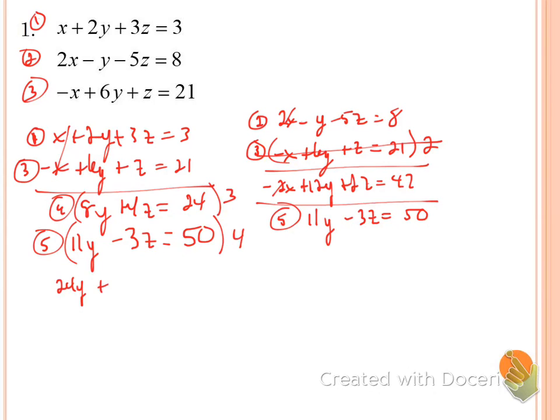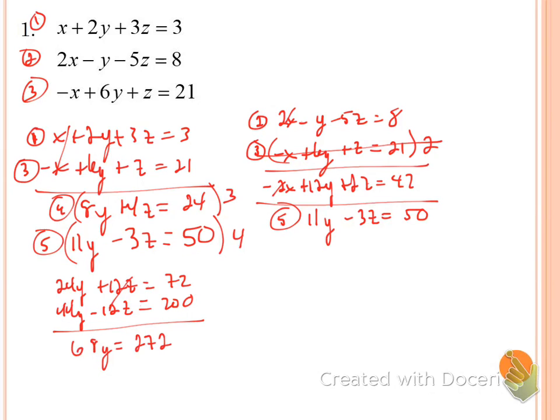So we get 24y plus 12z equals 72. Then we get 44y minus 3z equals 200. Oh, sorry. You're going to have to be really careful, pay a lot of attention to your details, because it's going to be very easy to make a very small, silly mistake. Like, for example, multiplying 4 times 3 in equation 5 here and getting 3 again, like I just did. So watch what you're doing and make sure that when you're adding, you add correctly too. That's going to be where most of the mistakes are going to happen.